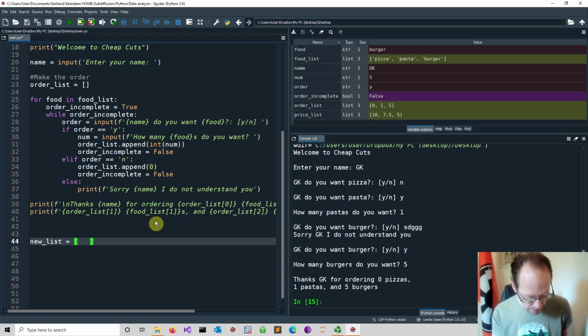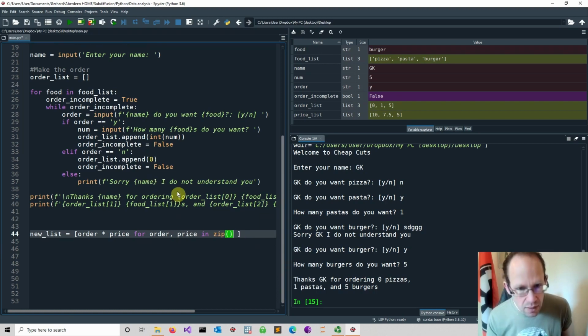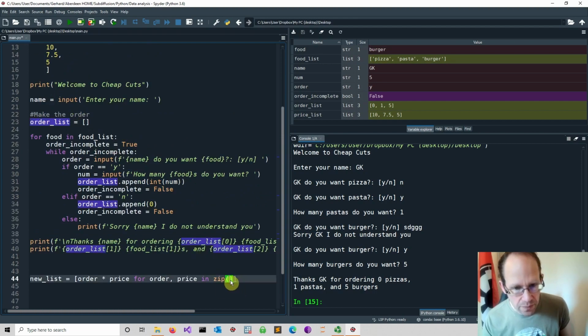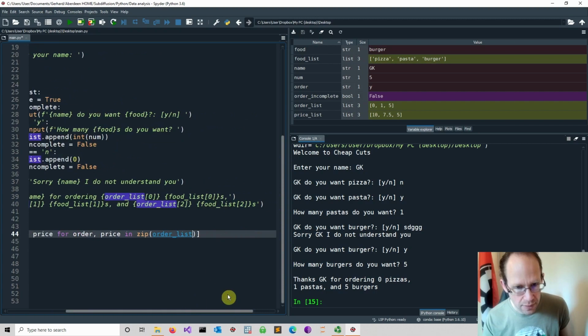So here, for instance, I call this order, so this is the number of items times price. So I multiply the order with the respective price for order, price in zip. And the zip in here is the order list. Just take that, and then we have our price list.